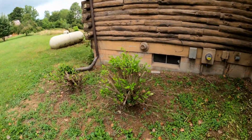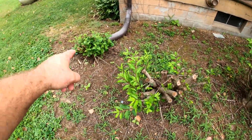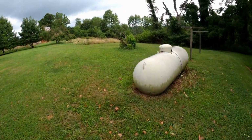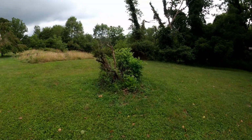The other one's going to be pulling some stumps out. These big shrubs I cut on the side of the cabin, so we're getting the exterior of this cabin restored. The people who sold it to us didn't do any maintenance on it. It's a log cabin, so it's been kind of neglected for years. I cut these shrubs out. They were huge, and you can see they're already sprouting new shoots and growth here. There's three of them, one there, one there, one there. So I'm going to see if I can just pull them out with the truck. There's also one way over here that I cut out. There's multiple stumps here, so I might try to pull this out as well and go from there.